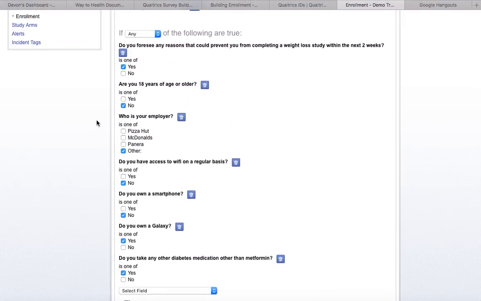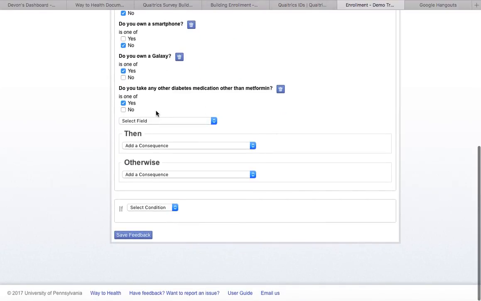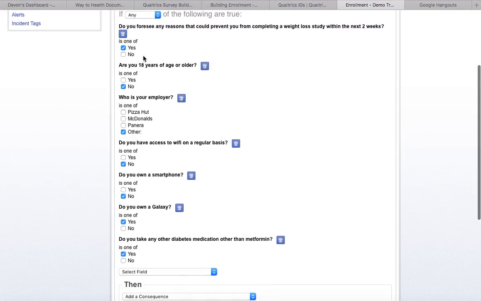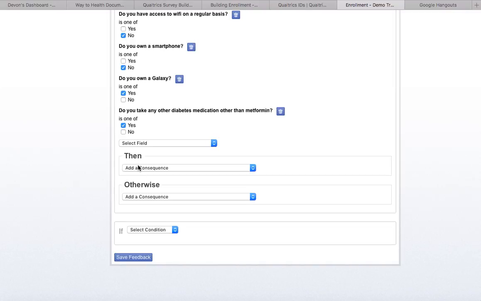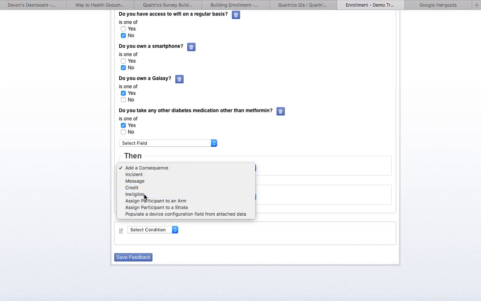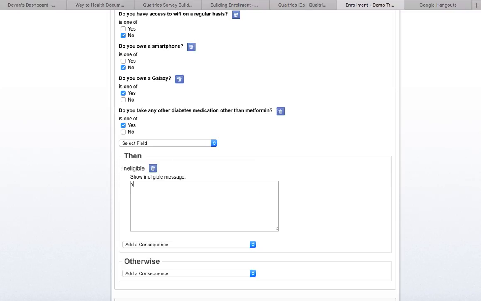So we can select all of these questions, and we want to make sure that we have "any," not "all," because that would make them have to have every single answer. We want any of these answers. So if they select any of these answers, then mark as ineligible.